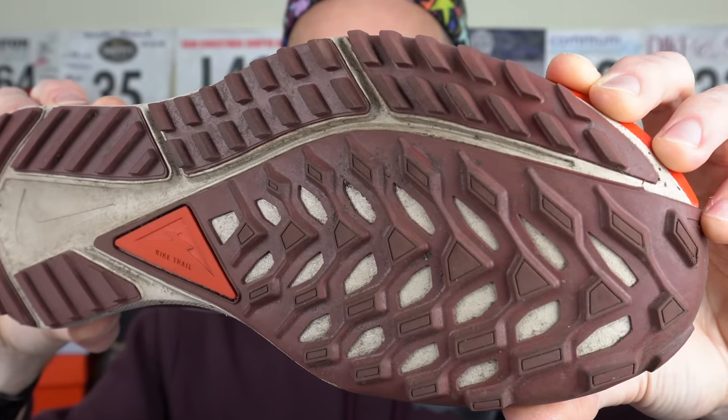There are a few places where mud builds up in the outsole, but it's reasonably easy to clean — not too many hard-to-reach crevices. Just get your hard bristle brush out and you'll soon be there. Keeping a shoe like this cleaned regularly will improve durability somewhat, and it makes you feel better putting on a clean shoe. There's no major word on the specific rubber used here, but it feels similar to the Pegasus 40 and the lug designs are very close to that shoe too. It bizarrely feels totally at home on any surface — better than most road shoes I've tried this year. I'll give it 2.7 out of 3 for the outsole, lowered slightly due to some mud build-up in certain areas.